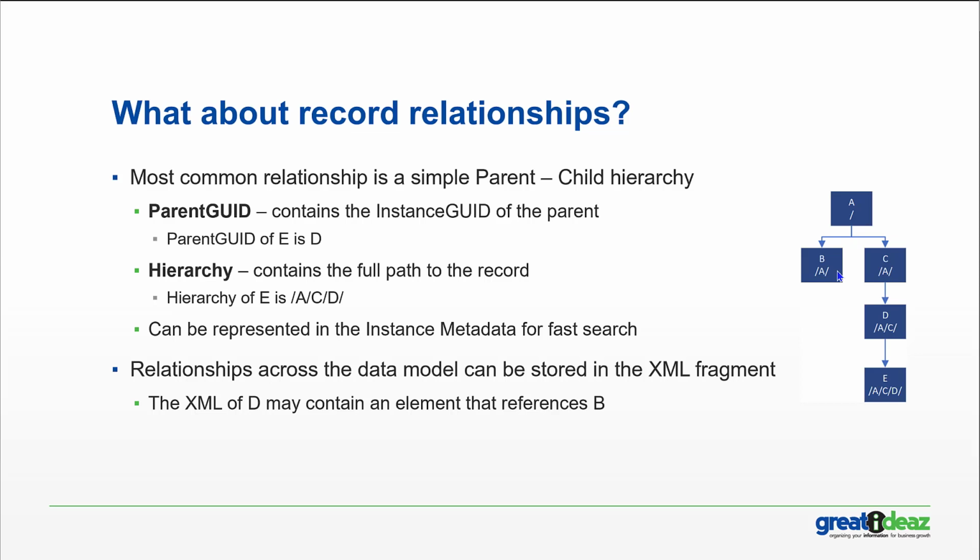And indeed, one of the really cool things about XML is it may contain references to multiple B-type records as well. You have no limitations or restrictions. It's XML. You can put into the XML whatever you want. So when we're dealing with relationships within the data model, we have even more flexibility than we would in a normal relational database because we have the full capability of XML to play with here.